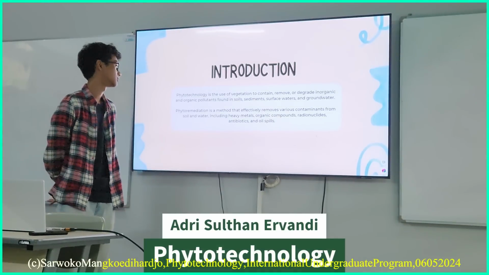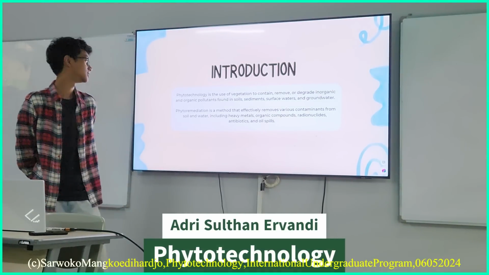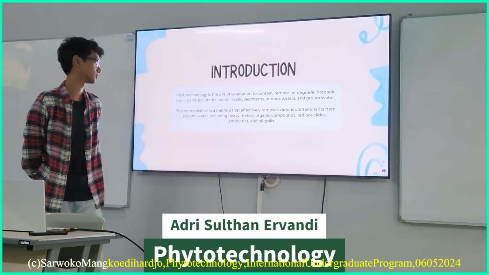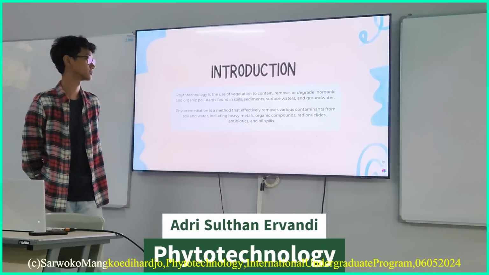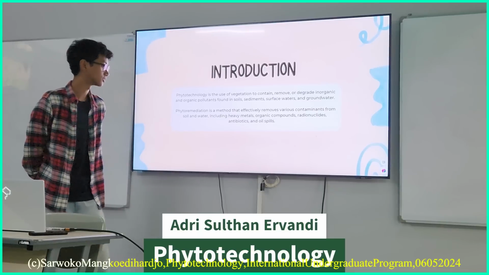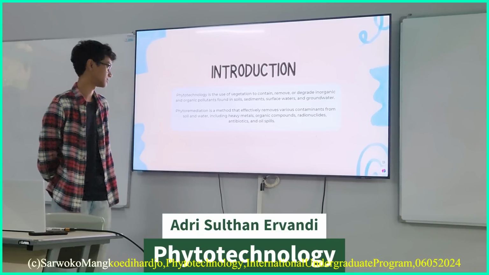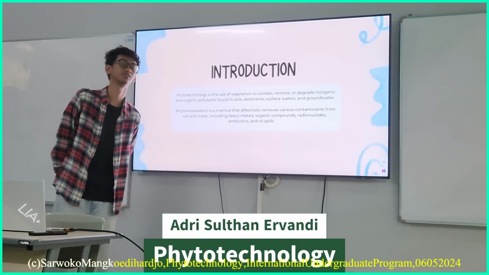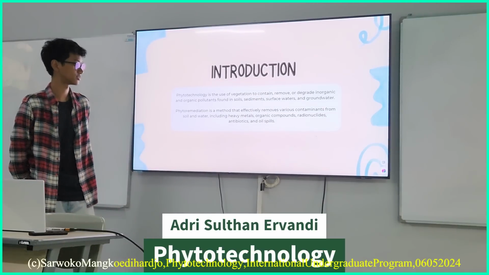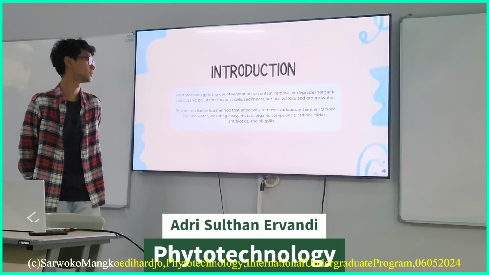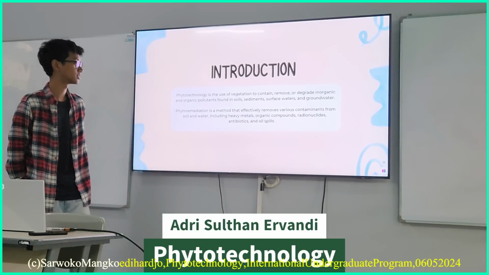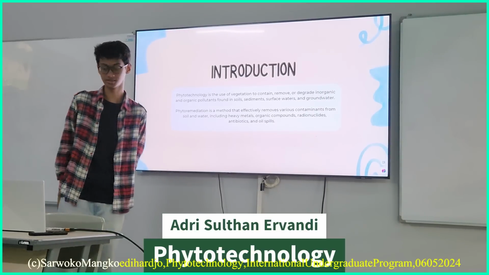So first off, what is phytotechnology? It is the use of vegetation to contain, remove, or degrade inorganic and organic pollutants that are found in soils, sediments, surface waters, and groundwaters. And the topic that I'm going to discuss is about phytoremediation. So first off, what is phytoremediation? It is a method that effectively removes various contaminants from soil and water, including heavy metals, organic compounds, radionuclides, antibiotics, and oil spills.